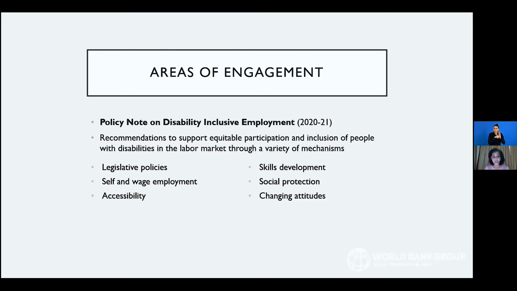And so this note now provides a basis for our policy dialogue with government. And so we've used the findings to provide our comments on the government's 8th Five-Year Plan, which was recently approved and published. But beyond that, it also informs our own operations.